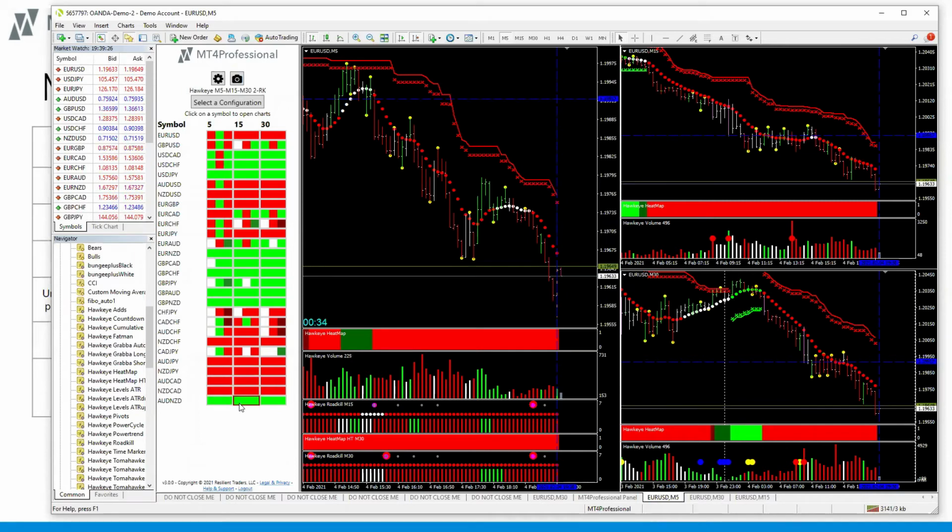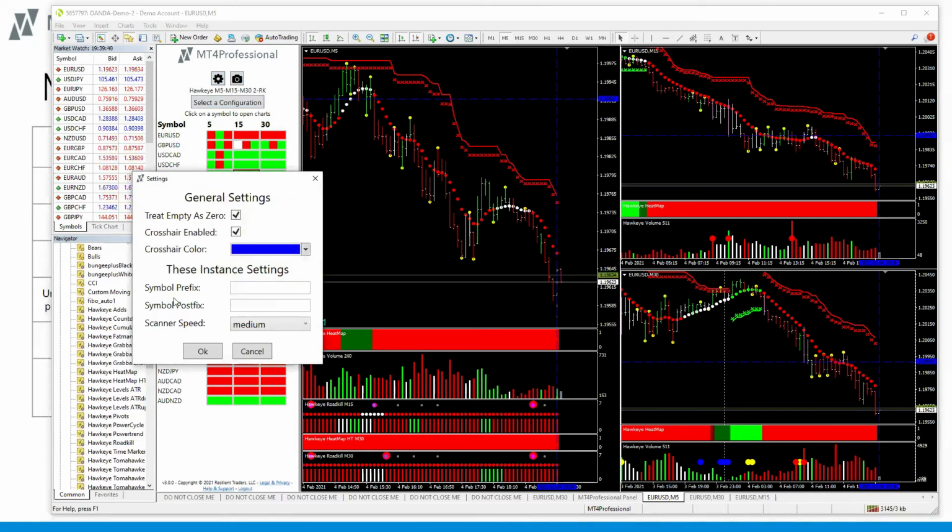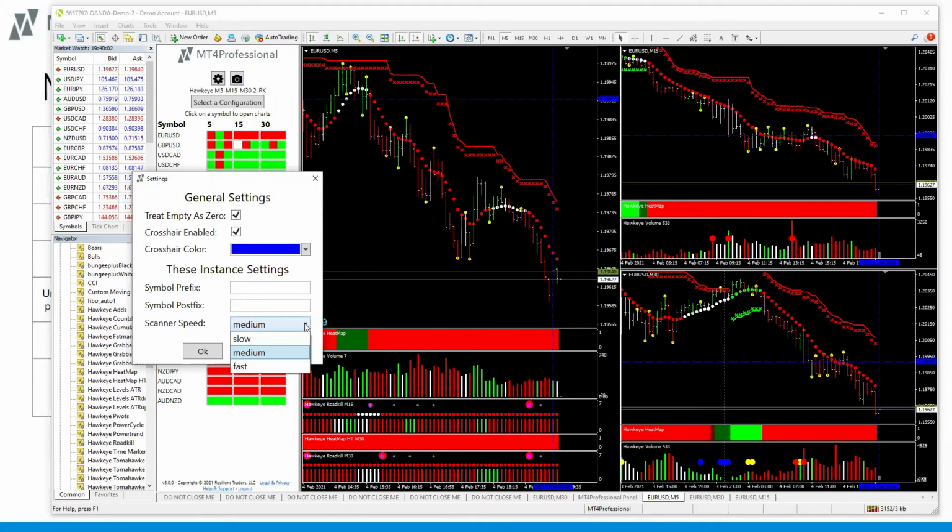And you can see how fast these signals are going through. Even for a complex algorithm like my Hawkeye tools, these are very, very fast. Now, you have access to the configuration settings. So if, for example, the speed of the scanner is too fast, i.e. your computer is too slow, you can always slow it down. Notice I have mine set to medium. I can set it to fast. Now that would go really, really fast. But if I have really complex algorithms, then sometimes the algorithms will be going faster than my computer will allow.